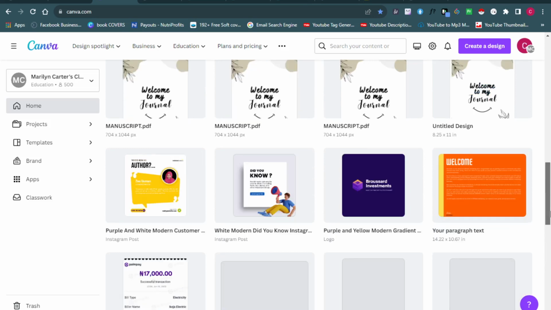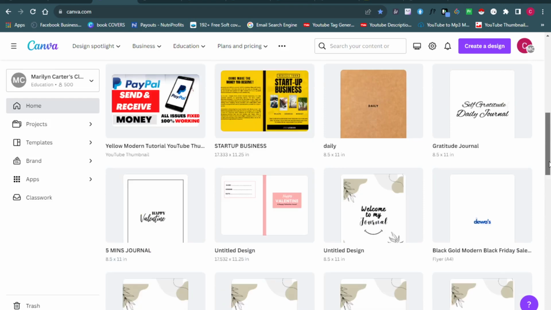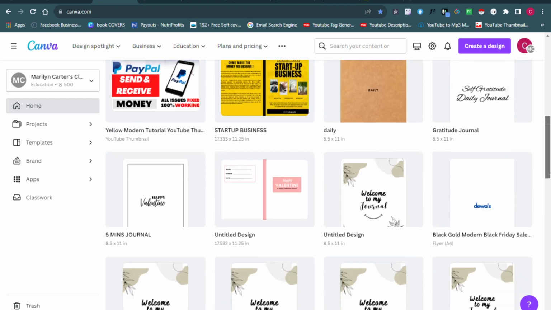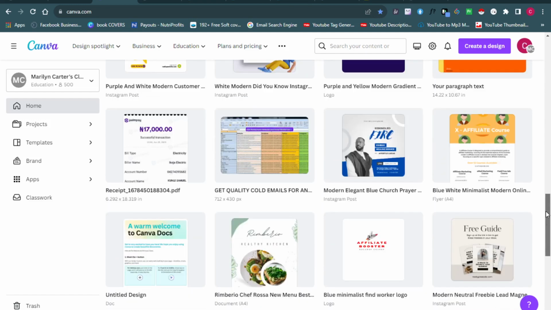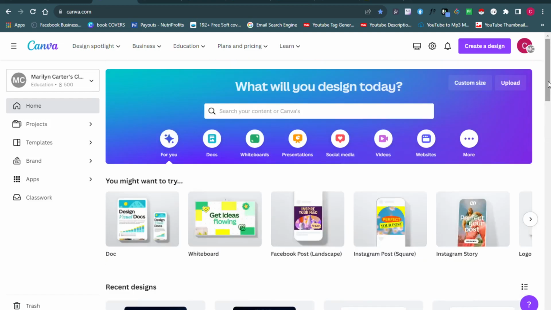I'm doing all those things so that I myself will be able to create my own lead magnet, and I can use it for whatever I want to use it for. So you can create your own lead magnet here using Canva all by yourself. It's special, and it's you who owns it. But the first method I shared with you is basically somebody's property. So you're making use of it, but I prefer you do it yourself. You can just gather information online on whatever you deem valuable, then you combine these ideas together, you turn them into an ebook, and boom, you already have a lead magnet ready.